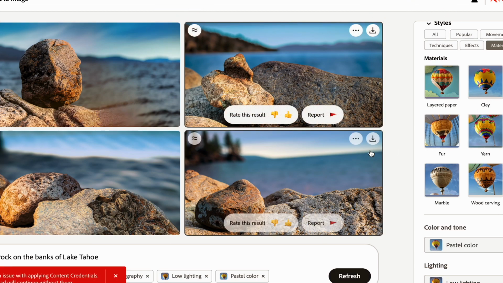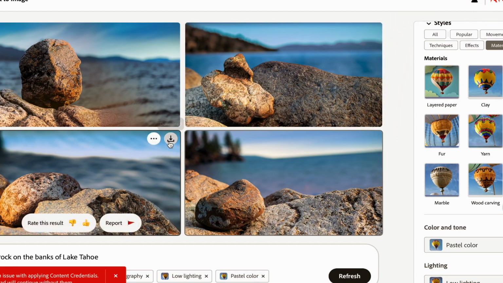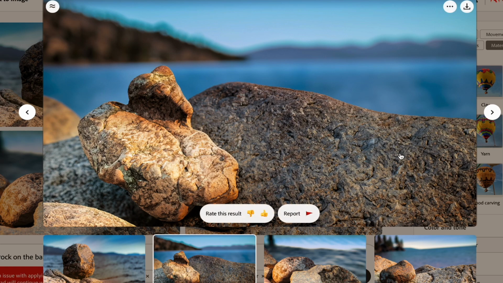So I'm going to download these because I can tell you right now, I can use these in a newsletter. I can use this in a class photo. I can use it in an announcement. I mean, look how remarkable this one image is. And again, for those naysayers out there who say this is not amazing, they have no idea what's going on here, because this is phenomenal that it can do this in a matter of seconds.